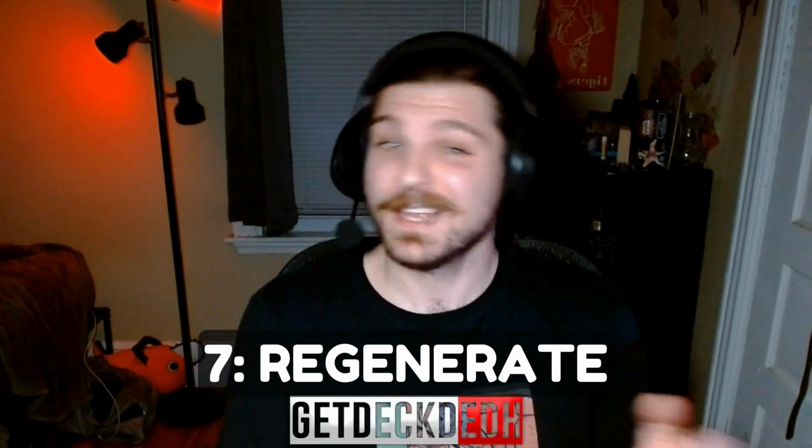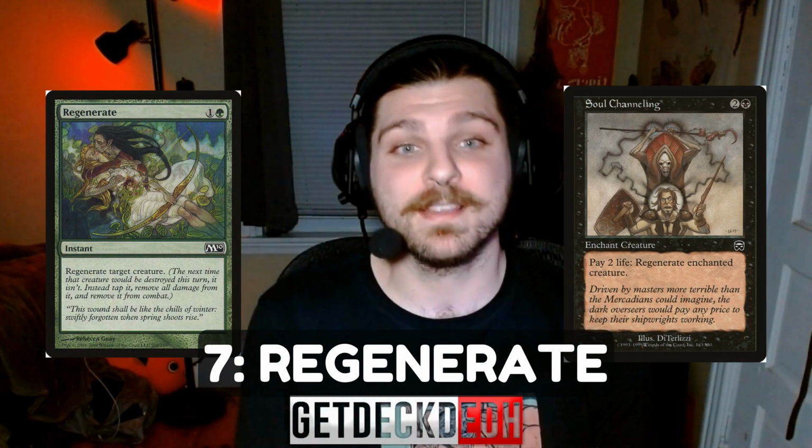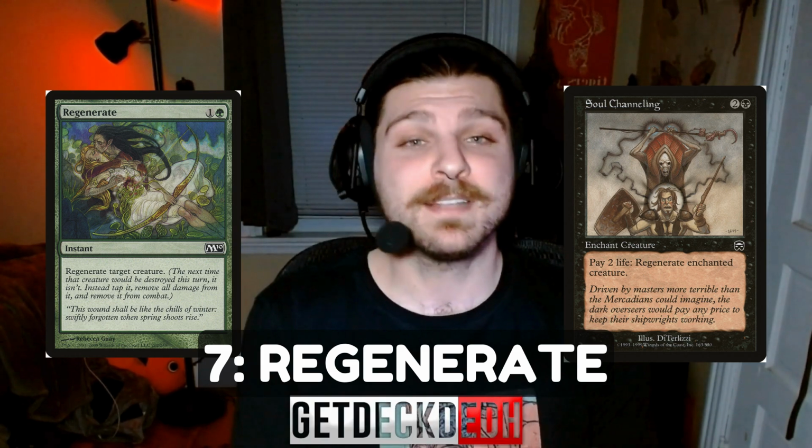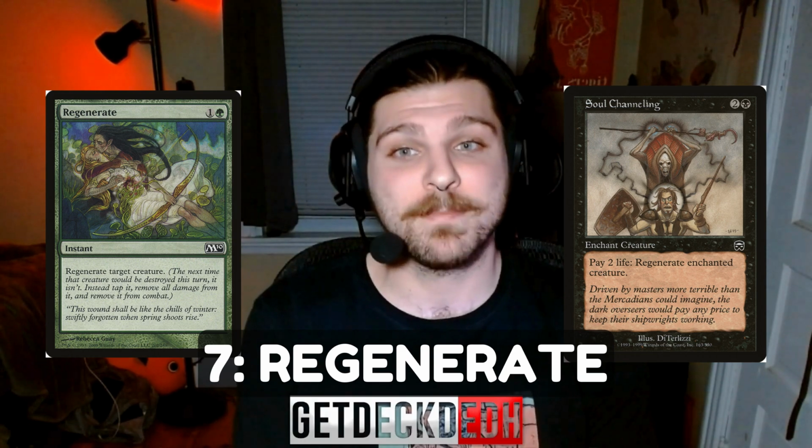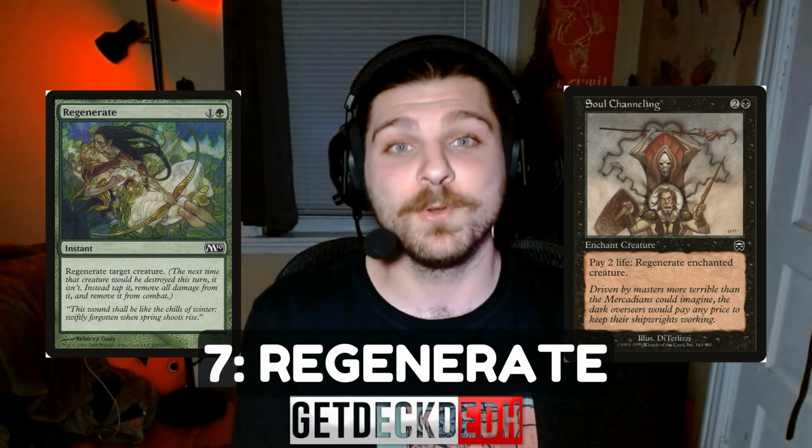Last but not least, we have Regenerate. Now, Regenerate is an interesting one and has a history even more complicated than Protection. With current rules, Regenerate is a replacement effect that reads as follows. The next time this permanent would be destroyed this turn, instead it isn't. Instead, tap it, remove all damage from it, and remove it from combat.